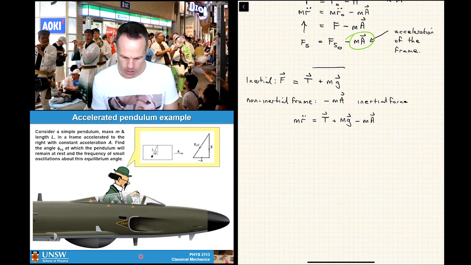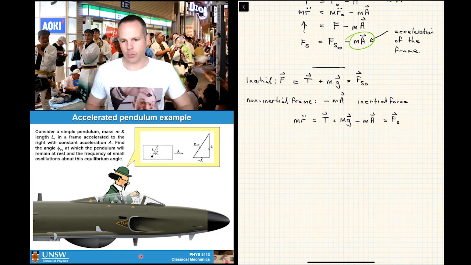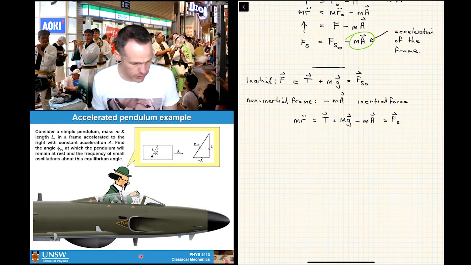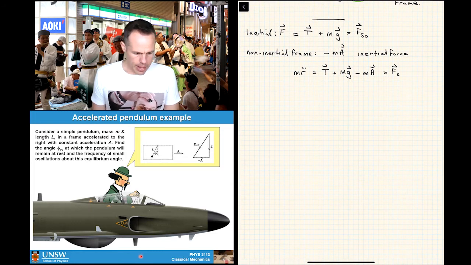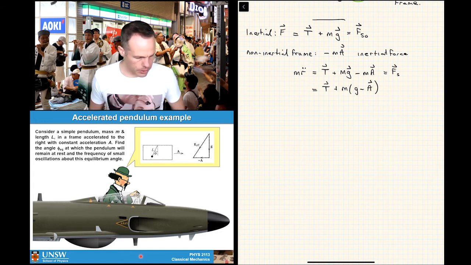just in here, just to account for our change of frames, okay? And so if we wanted to, we could call this Fs, and we could call this Fs naught, for example, if you really want to. I don't do it in my notes because it's not really important to do it, but sometimes it's nice to keep track of these things. Okay, so one thing we notice in here is that the gravity component and the inertial force component are both connected to mass in here. So we can isolate that mass out. So this would become T plus m(g minus big A), like so.